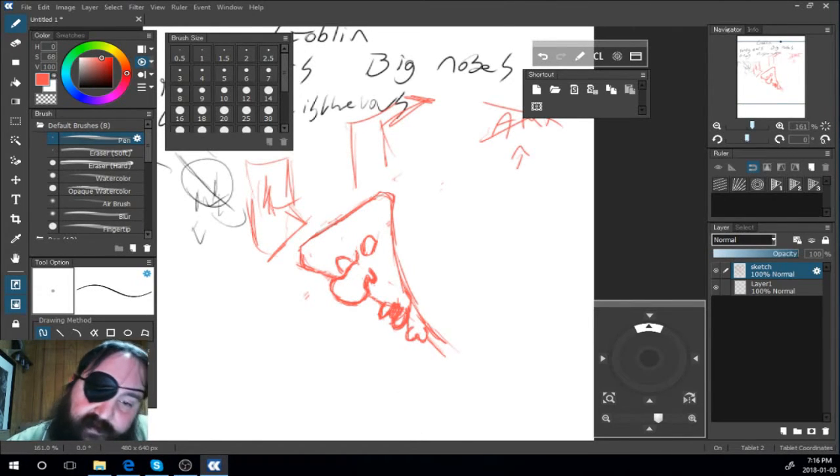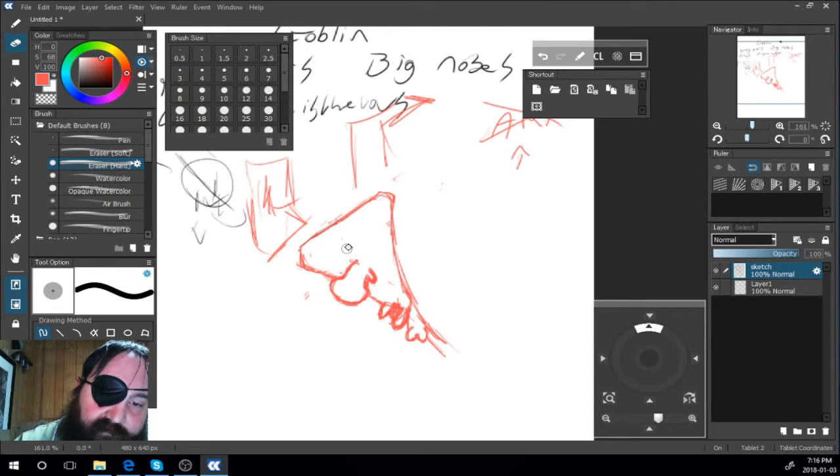I don't know if I like those eyes. Maybe just get rid of those. The bigger eyes actually looked a lot better with this thing, didn't they? Let's go for super big.